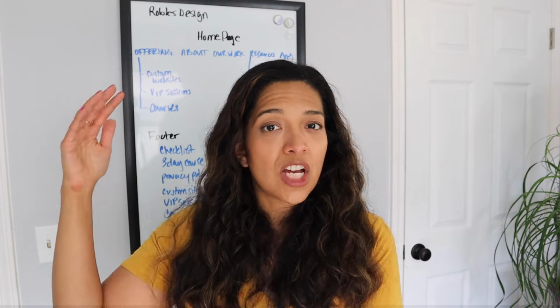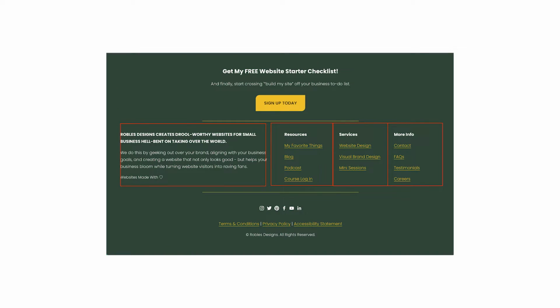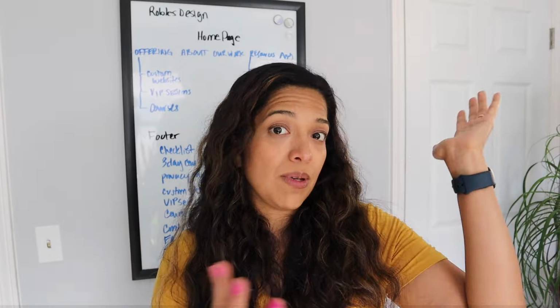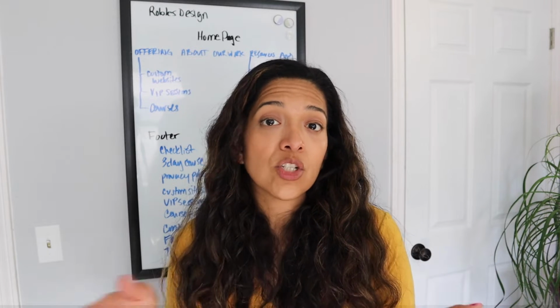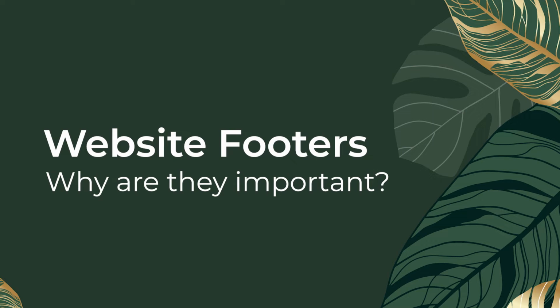A footer can also be cut into different columns so that not everything is stacked on top of each other. They can be next to each other, and usually I do that if there's way too much going on, and if I stack it all, it's going to be really, really tall. I want it to be not so tall and not so overpowering and a bit more organized, so then I will put it into columns.